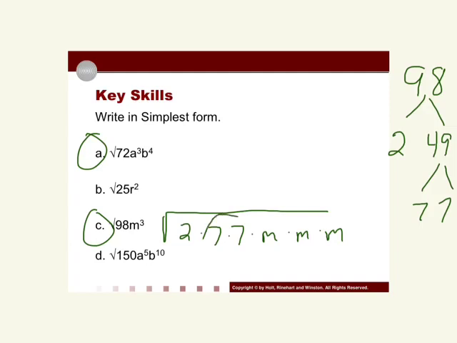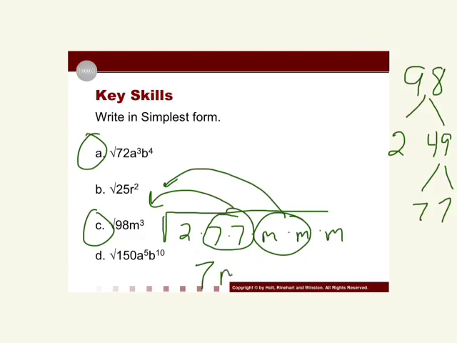Now, if there's 2 of a factor, guess what I can do with that? Pull it out. So the 7's come out, the m comes out. Now, when the 7's come out, keep in mind they just come out as 1 7 because a square root and a square are opposites. They cancel each other. So I would have 7m, and then left inside would be radical 2m. So right there, I've simplified 98m cubed. 7m times radical 2m.